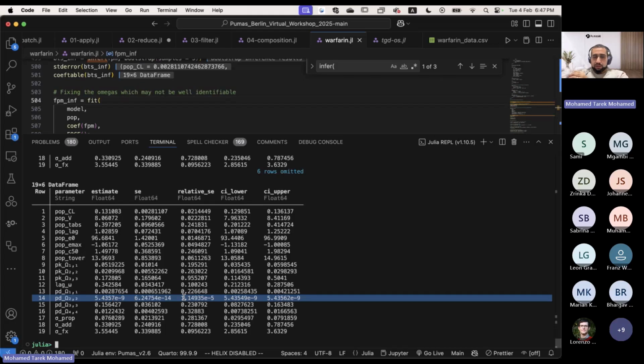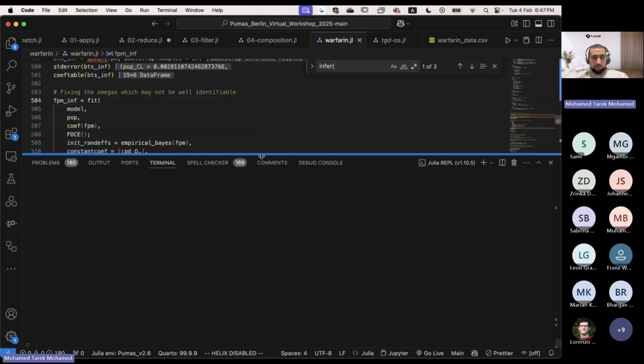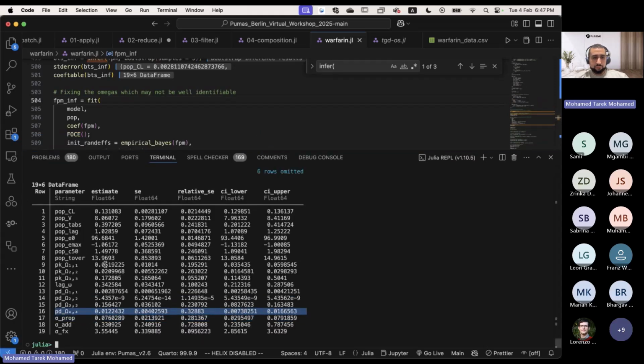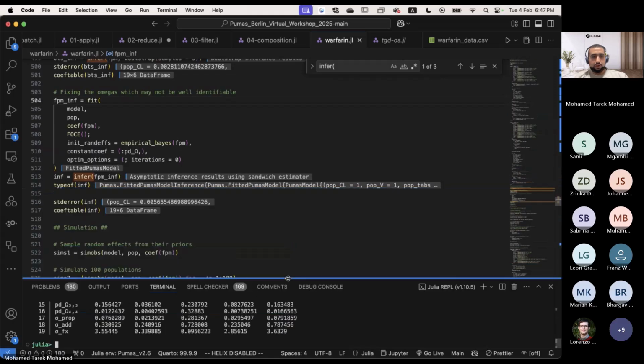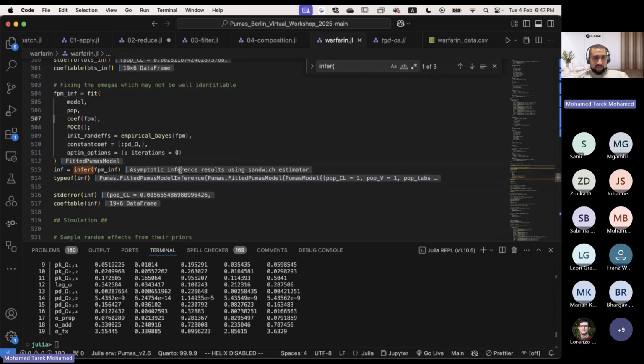If you remember, I said that you can also get numerical errors if your matrix is near singular but not exactly singular, because of scale differences. The scale of this parameter is extremely small, but then we have the scale of some other parameters like 96, and those scale differences could be causing the asymptotic estimator to fail. So my likely suspect is this one. Because it's obviously not contributing much to the model, I can just fix it to 0 and get rid of it. Then it's possible that the infer function might actually work, because the scale differences will improve.